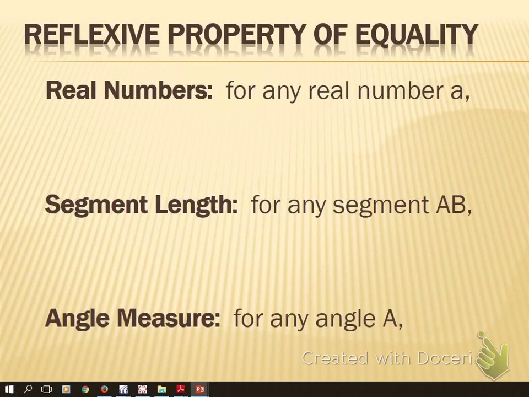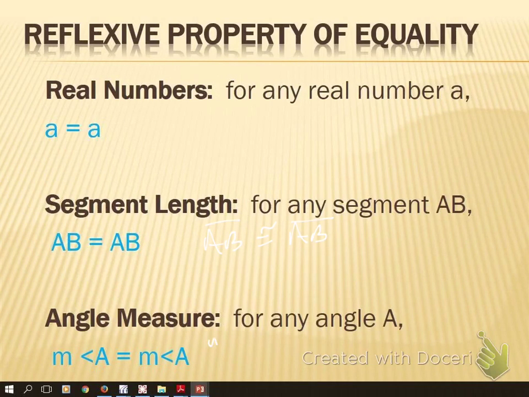Reflexive property is kind of like you standing in front of a mirror and seeing your own reflection. Because the reflexive property is what says that something is equal to itself, which is incredibly obvious. A is, of course, equal to A in an algebraic setting. In a geometric setting, the length of AB is equal to the length of AB, or the measure of angle A equals the measure of angle A. But we can also transfer this into a congruence statement and say that AB is congruent to AB. And there are times where we're going to want to use this idea to come up with a statement in our proofs. Same thing for angles. Angle A is congruent to angle A.